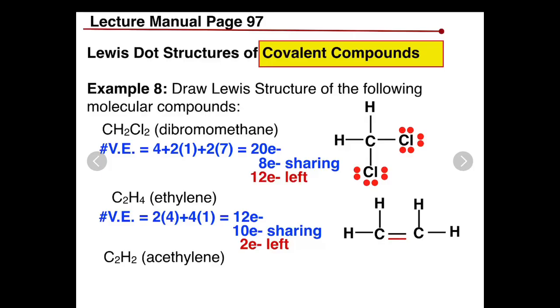Now, if you draw a double bond, you will see that this carbon now contains 1, 2, 3, 4, 5, 6, 7, 8. It would have 8 electrons surrounding it because the double bond contains 4 sharing electrons, right? So that means in this case, everything satisfies the duet and octet rule. So this structure would be valid. Okay. All right. So same thing with the last one.